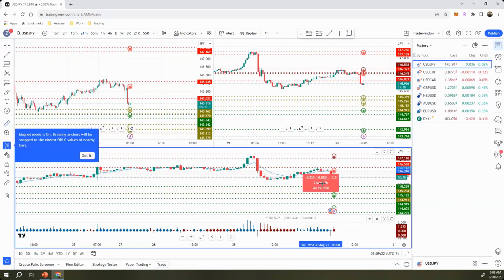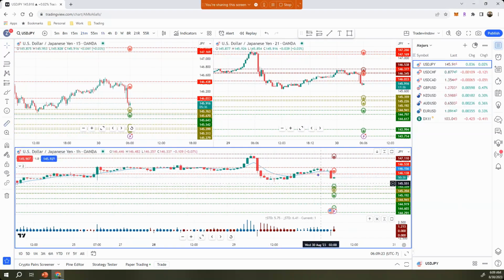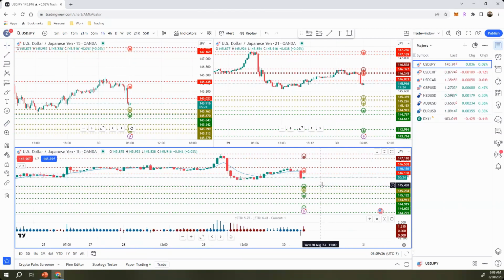What's going on here? There it is. It is the 9 EMA, this blue line that you see right here, also represented by this number right here. Okay. That is the 9 exponential moving average. This is a very common indicator. As a matter of fact, it should be on every platform out there that allows for any sort of charting.